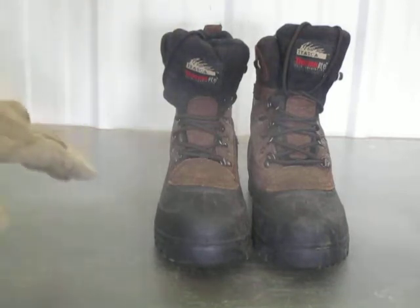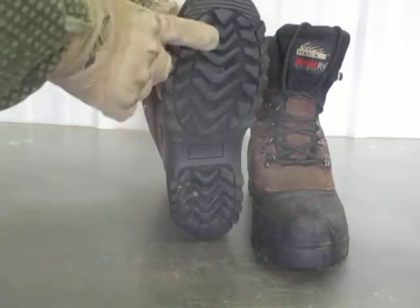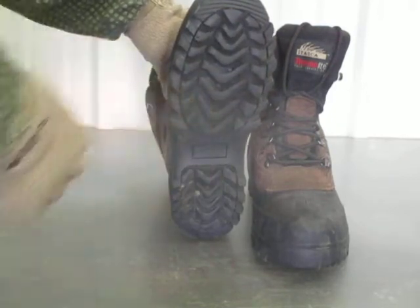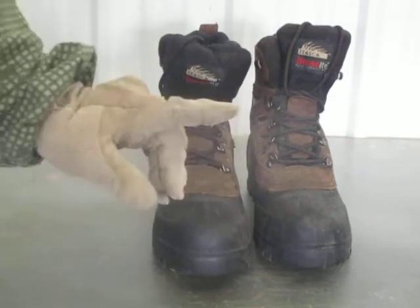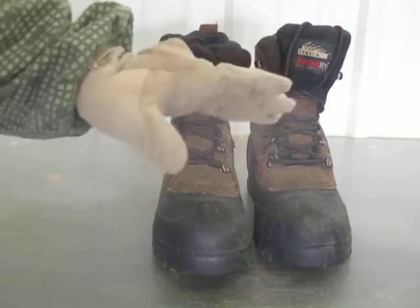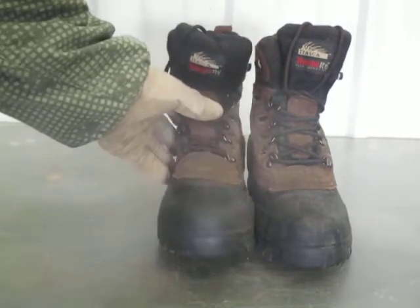Now if you get used boots, always make sure you check the soles, make sure it has a good sole on it, especially in your winter boots. You don't want these worn down. Now you're probably asking, well, why do I want to make sure that they have a decent tread on them? Really simple, little thing called ice. So do the math: ice plus worn down soles on boots, you get the results.